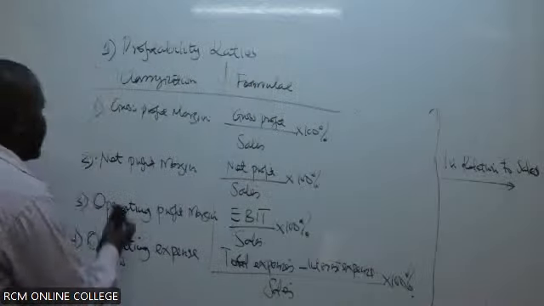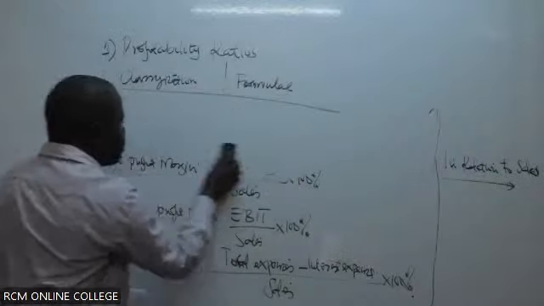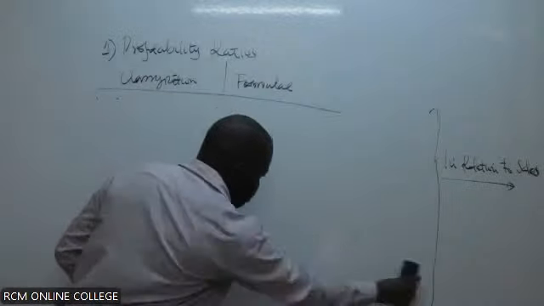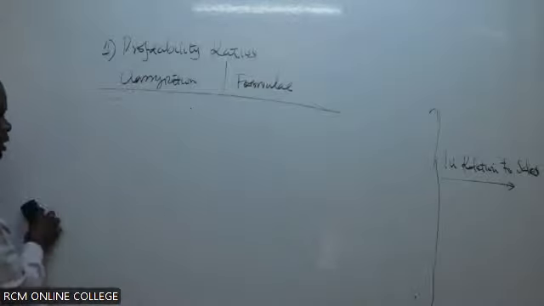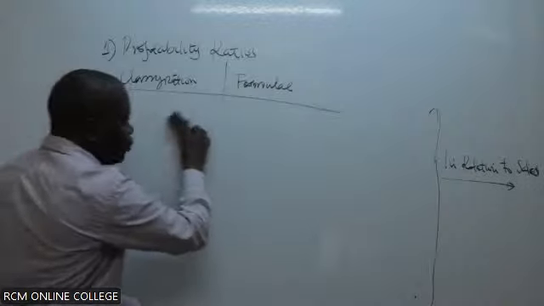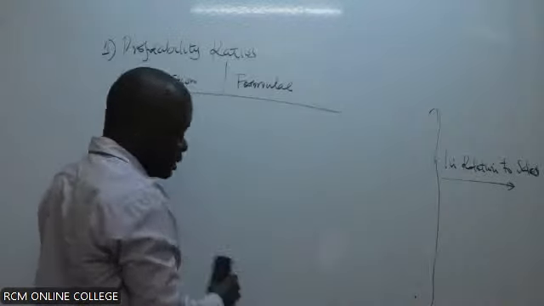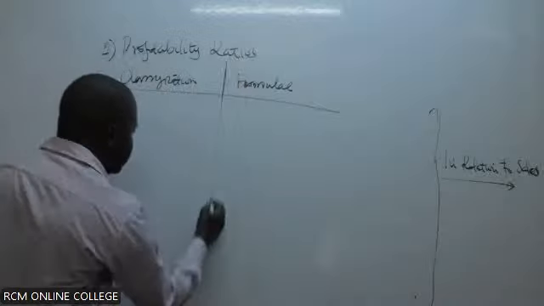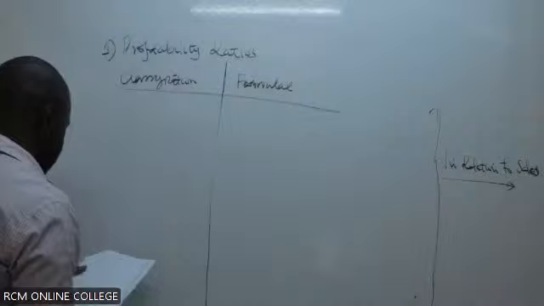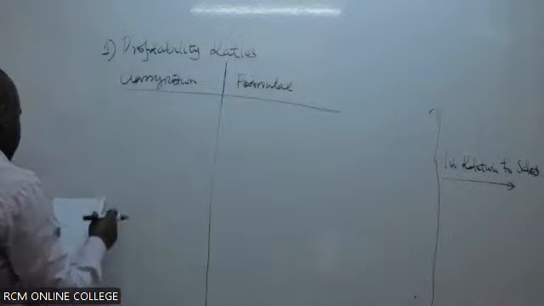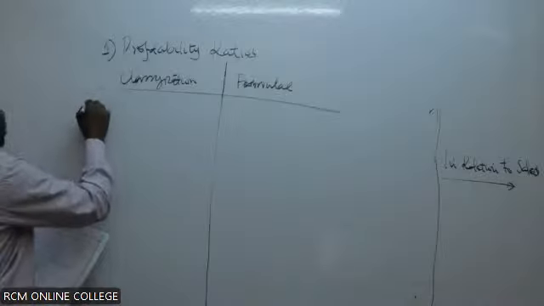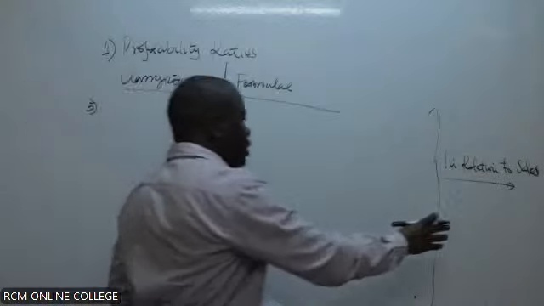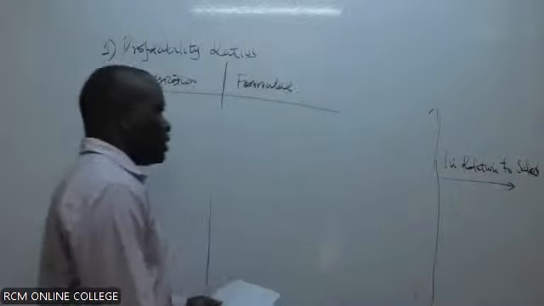Hope you are through with writing this one. So I want us to move to another category of profitability ratios. Just continue with your table. Don't erase your table, but you can continue with it in your book. So I think it will be number 5. Number 5, another profitability ratio, but it will be under a different categorization, which I'll be able to tell you.